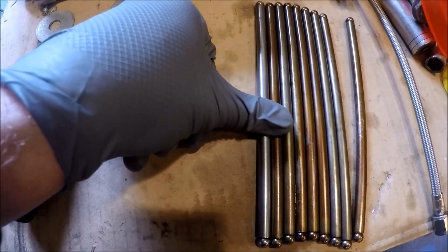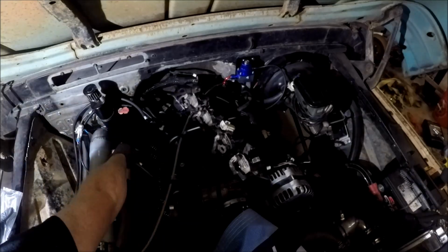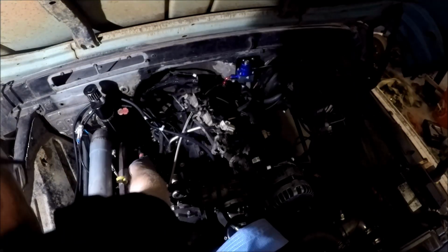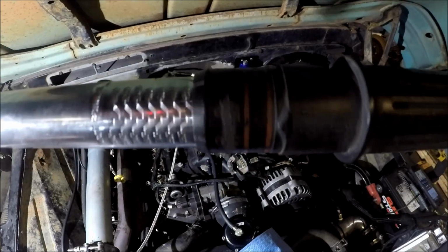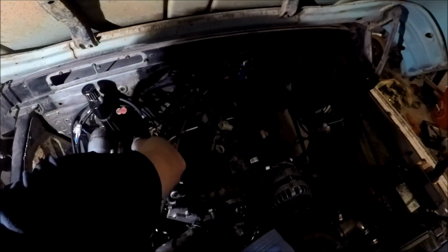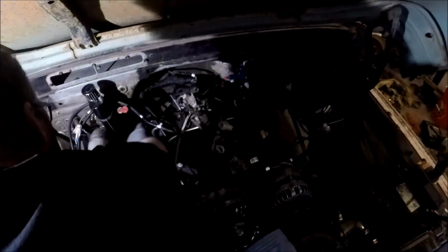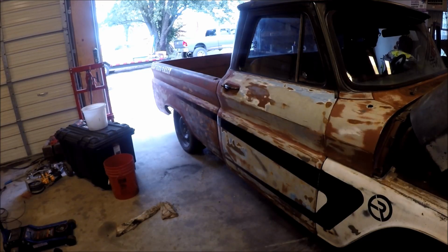All right guys, got the new bag. Just sitting here making sure they are the same length and everything. So we're gonna throw them in. All right, if you don't remember, 22 foot-pounds for the torque on the rocker arms there. Let it warm up before you fire it up.